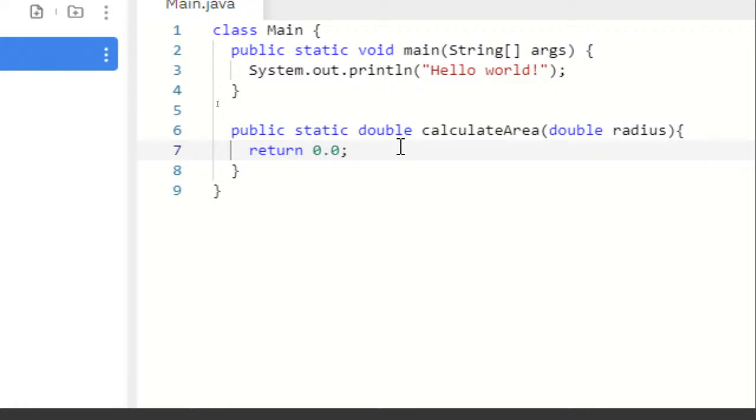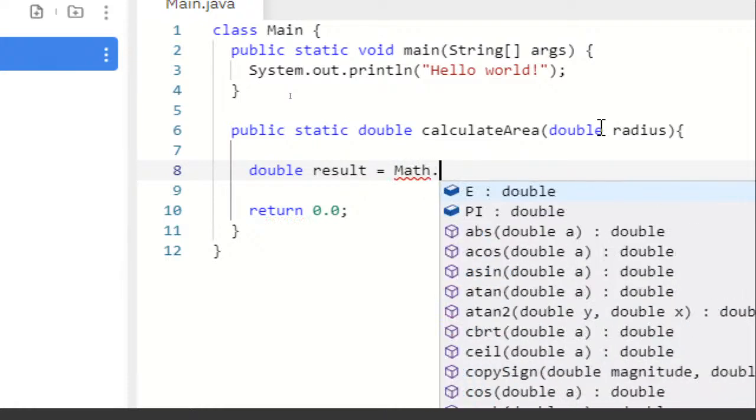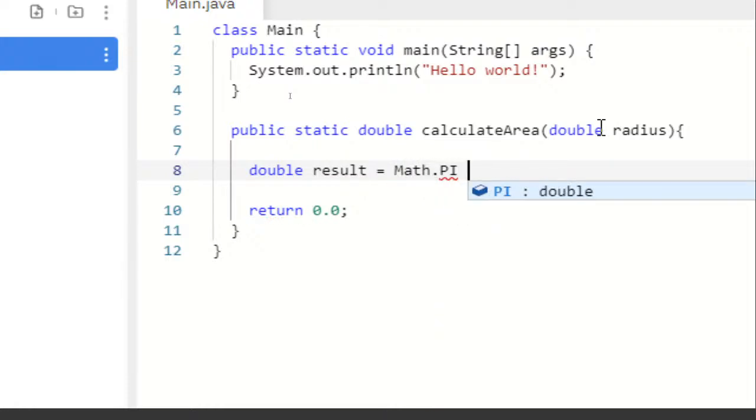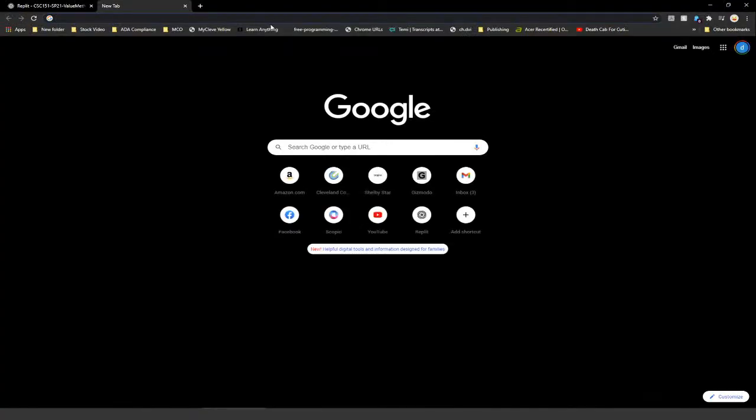And so let's change our stub here. We can keep our return statement. We can just change what we'll be returning here in a few minutes. And let's write the code that we intended to write in it, which was creating a double variable that we were going to call result, and setting that equal to Math.PI times, and you know what is it? Let's check our math library right quick.